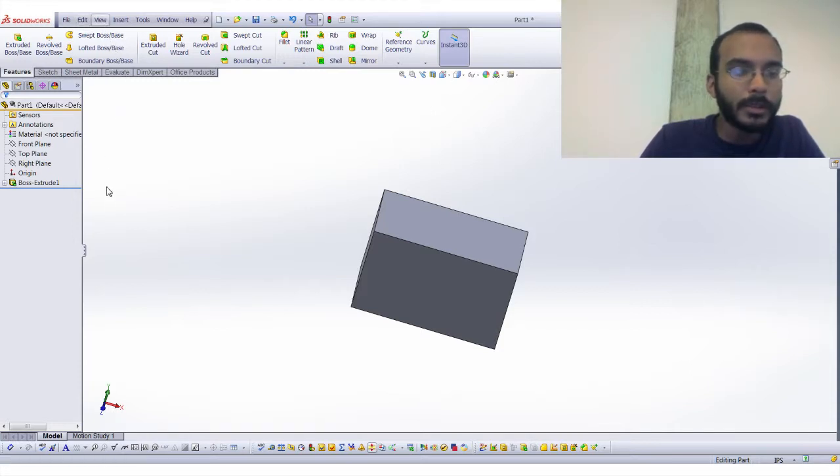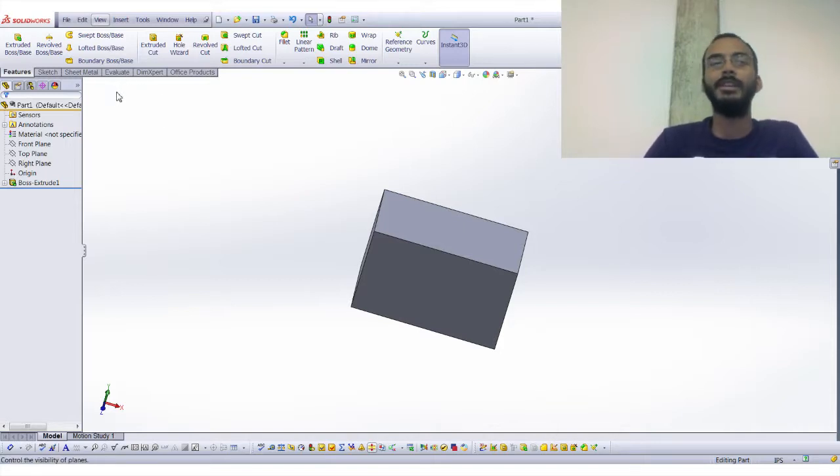The view menu is really useful because on occasion you'll get this little button that says hide all types touched, and you'll be really confused why you can't see a bunch of things that you normally see. Just go to view, click this button back, and you'll be able to see it again. It hides all your sketches, planes, and a bunch of other stuff, and it gets really annoying.